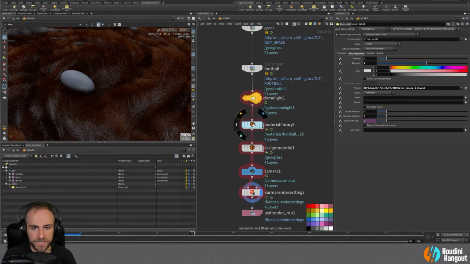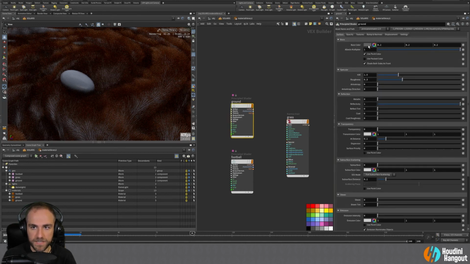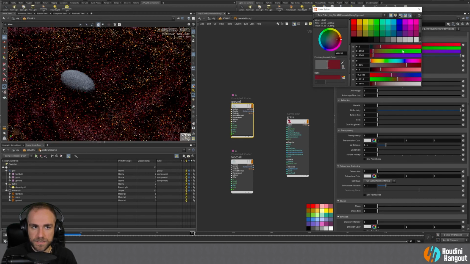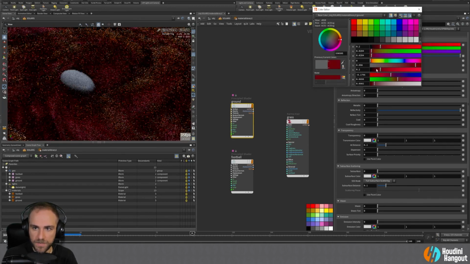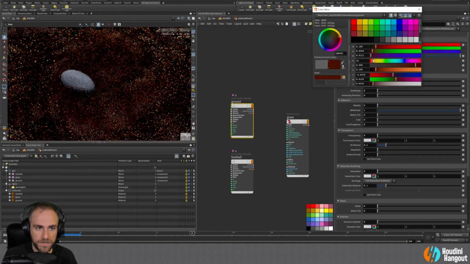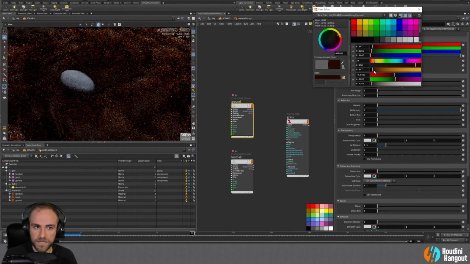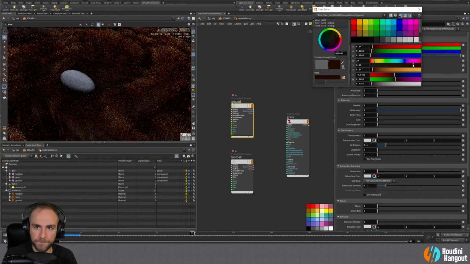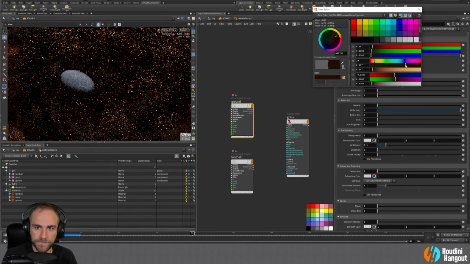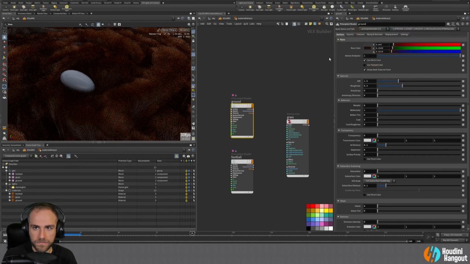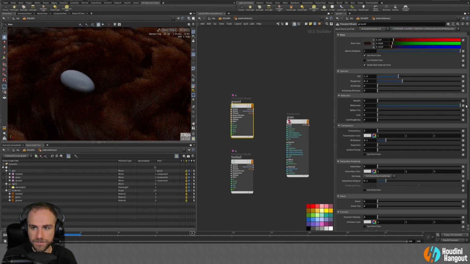Okay, so let's adjust some of these things here. Let's go into our material library. Let's take our ground. Maybe we'll turn this to something a little bit darker here. Maybe like a nice dark brown. Let's turn down the reflectivity on it.